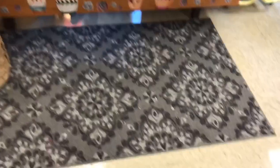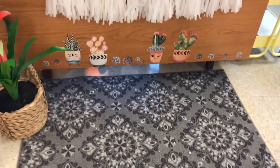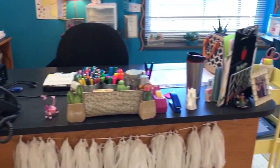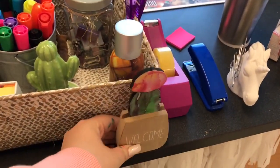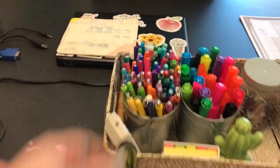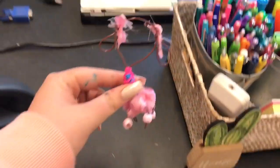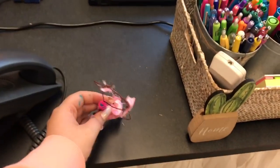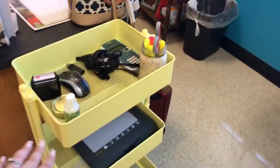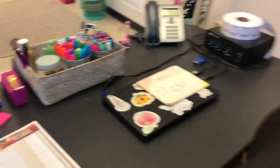Here's my desk area — those stickers are from Dollar Tree again. I got this rug from Ross or somewhere similar, and the little tassels are from Dollar Tree too. I keep a ton of pens and highlighters — my students always comment on how many I have. One of my students made me this adorable little art piece — everyone says it's a VSCO girl dog. I keep lotion here that students can use anytime. I got this organizer on sale at Michael's and love the yellow. I also have a big calendar that's saved me so much time.